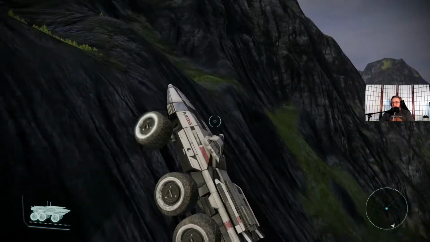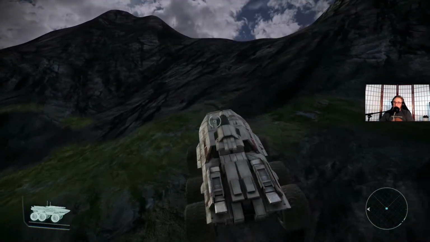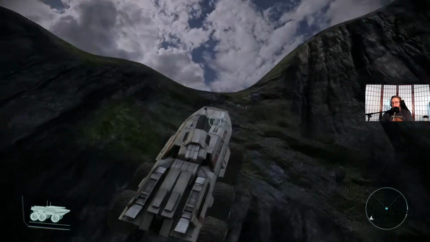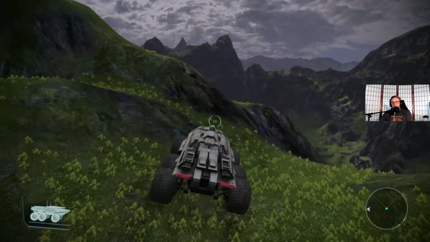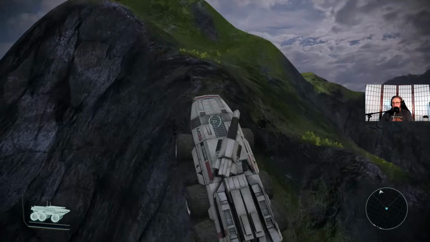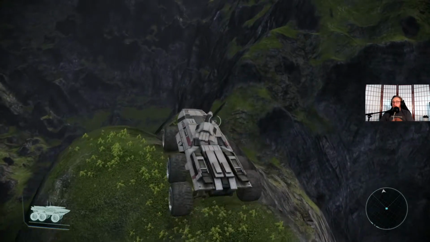Yep. This is a spot where you can see bits of grass to indicate traction. There we go. And we're able to get up and over. Just like that. Just like that. So now, I believe I can just stay up top here. Roughly.